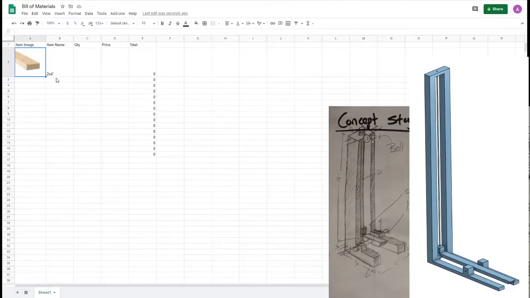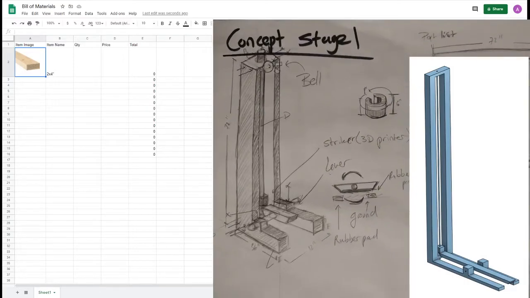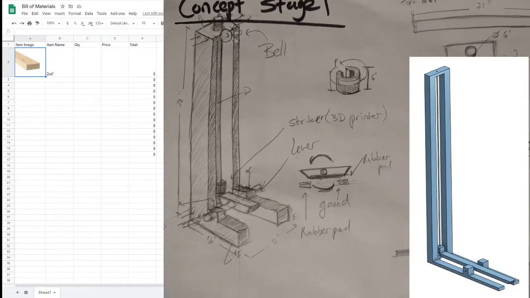Thankfully, my concept engineer has given me some basic measurements to start with, so I can use those. It looks like it's going to take 72 inches on the top, and the bottom is a little hard to see. Let me make it a little bigger and get a better look at this drawing. The bottom is 36. So in total, there's 108 inches per section on the leg, and then there's going to be a lever in the middle. The lever in the middle looks pretty long, so I'd guess it's probably about 4 feet, so 48 inches.